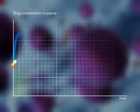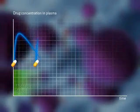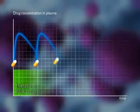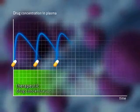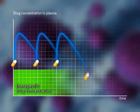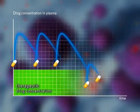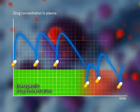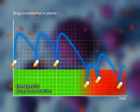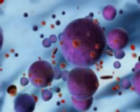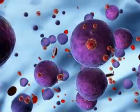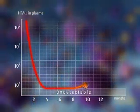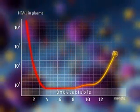High levels of adherence are required for successful antiretroviral therapy. Subtherapeutic drug concentration due to poor adherence leads to an elevated replication rate. This increases the probability of resistance arising and a failure of the actual antiretroviral therapy.